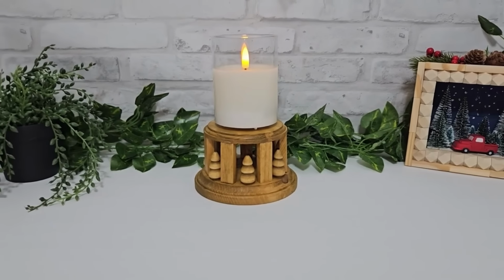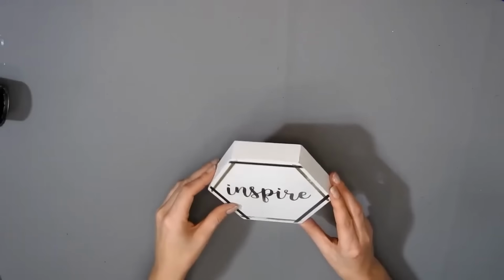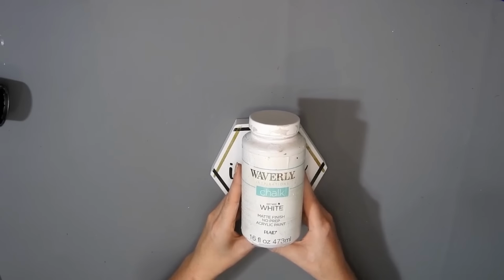A set of three different size tree DIYs today. So I have this Inspire sign and I'm just going to paint it with some white Waverly chalk paint.